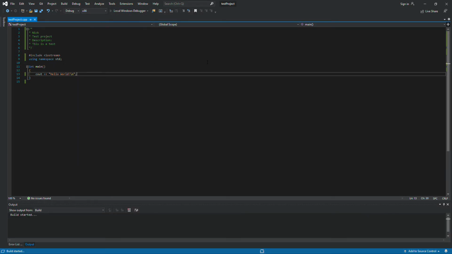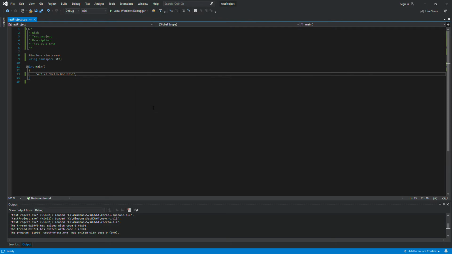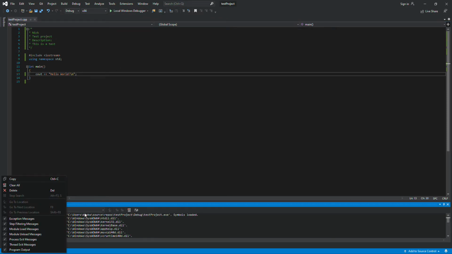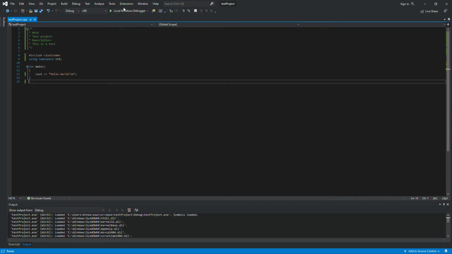We'll go ahead and run the local debugger, which would pop up my console application. This is what it looks like in the console. It just says, hey, here's the path, here's the executable, what's going on, any issues, and then just printing hello world. It's also interesting, you can see as it's compiling any sort of issues and things that are going on, and the kernel's being loaded as well.